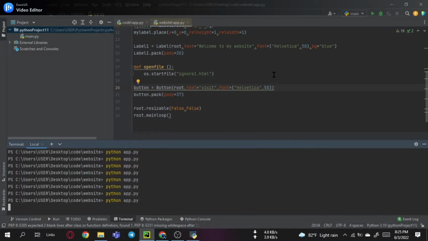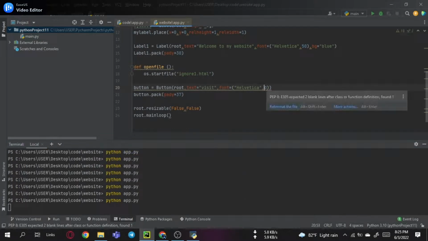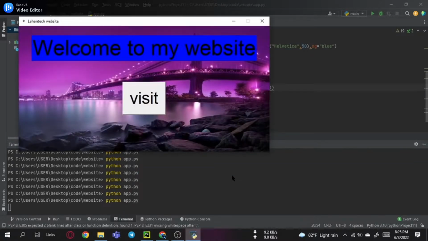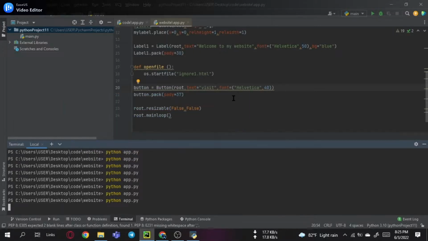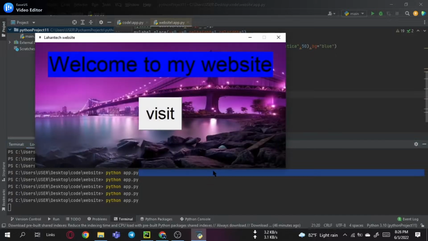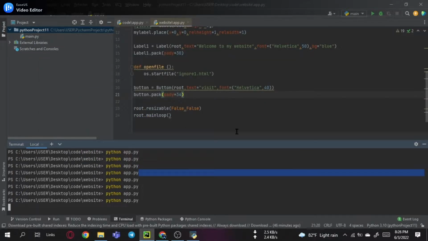Nice. No, we have to make it a little smaller so I can add the other features I needed to add before the website. Now the button is just like this. There are no functions, nothing. Now I have changed the padding to about 34, yeah, that will fix the big gap. Yeah, understandable. So now we can add the last part.